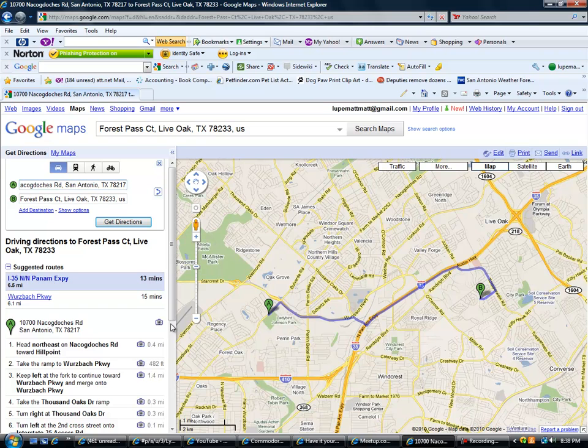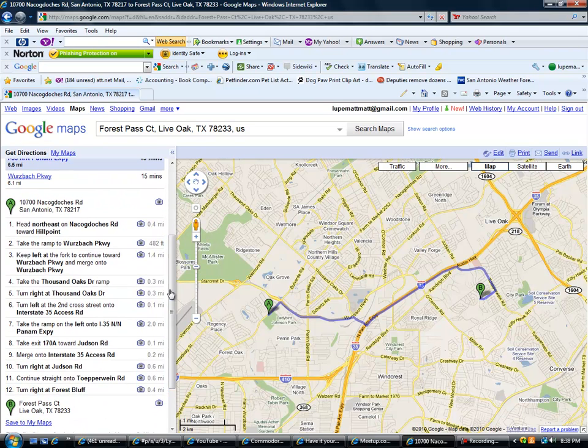And we showed you this before, where you see a list of turn-by-turn directions, and you can print out those directions. But let's look a little closer at some of the features that Google Maps has. Let's go back over here on the left-hand side and scroll down, and let's take a look at the turn-by-turn directions. You will see a little camera icon out beside the directions. If you click on that, you'll actually get, in some cases, this won't happen in all places, but Google Maps has taken a lot of pictures of streets, and in this case there is a picture available for each turn, so you can actually see a picture of the street.